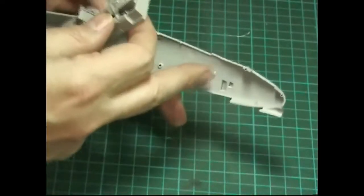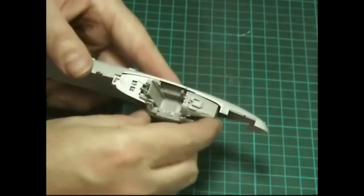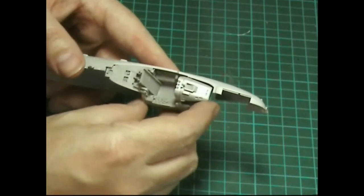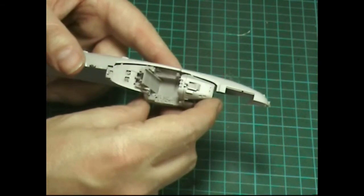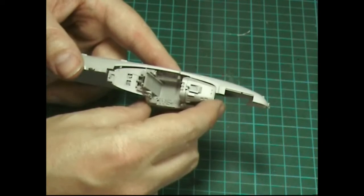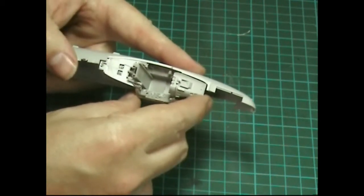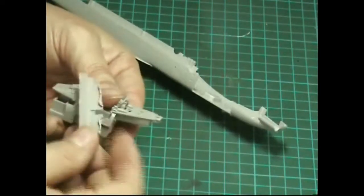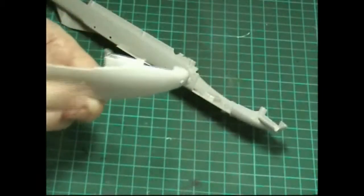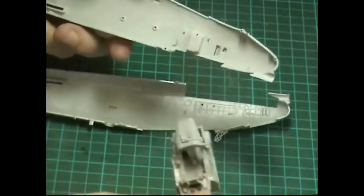We've got these two little tabs here which we're not sure will interfere with anything. Basically we line it up - tub sits on top and then it goes in just like so. There are some small gaps around it but if there is a small gap we'll put a drop of PVA in and let it flow across, because the windscreen itself is going to drop down over the top and take care of that. I'm pretty happy with that - it looks like a nice fit. We still need to add the sides onto the cockpit, then we can get it all painted up - the sidewalls and interior - before we put the cockpit in. We also need to remove the other top part of the HUD.